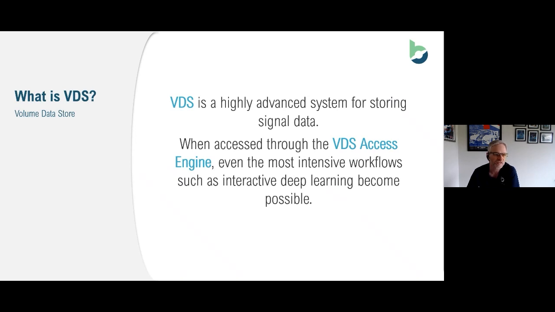It's a highly advanced system for storing any form of signal data. We just happen to use it for seismic data. But when we access VDS through the Bluware VDS Access Engine, we're able to achieve even the most intensive workflows, such as deep learning, or as I'll share with you today, data streaming.